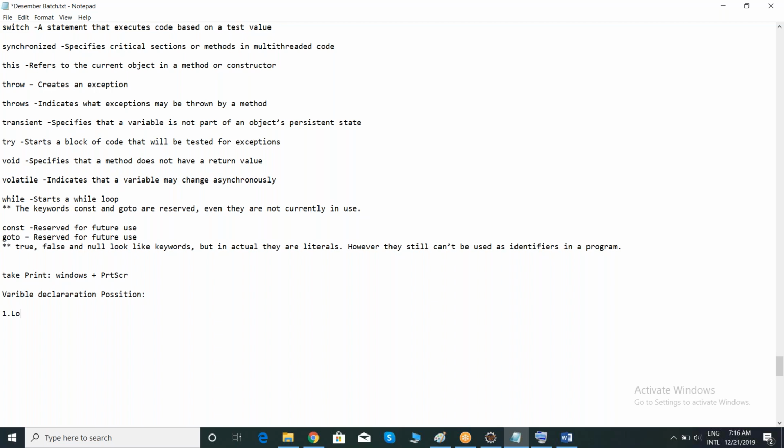First one is local variable, second one is static variable, and third one is global variable. Actually, first is local variable, second is global variable, and third is static variable. We'll discuss each of them.